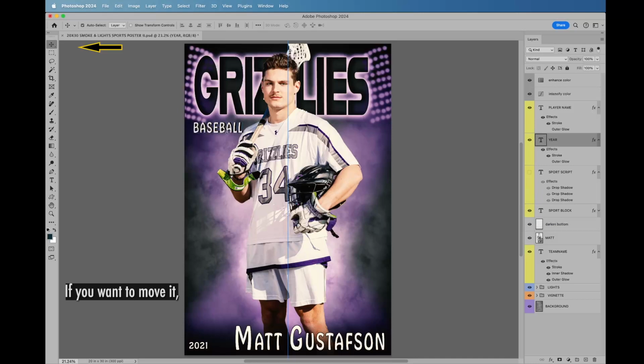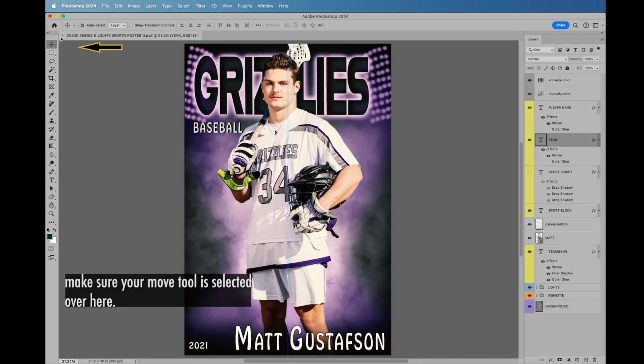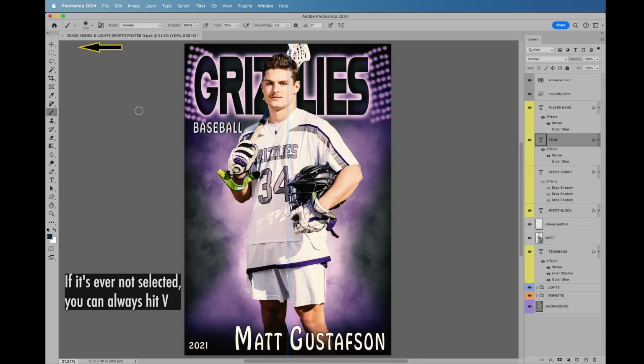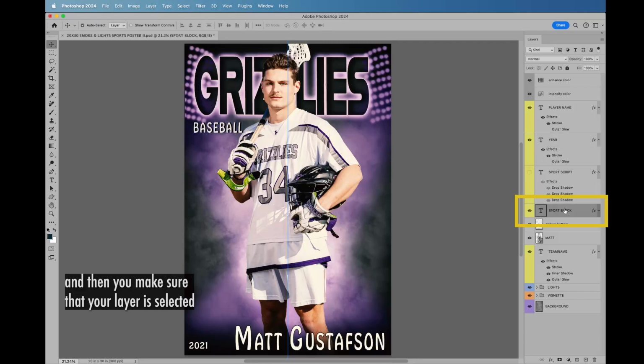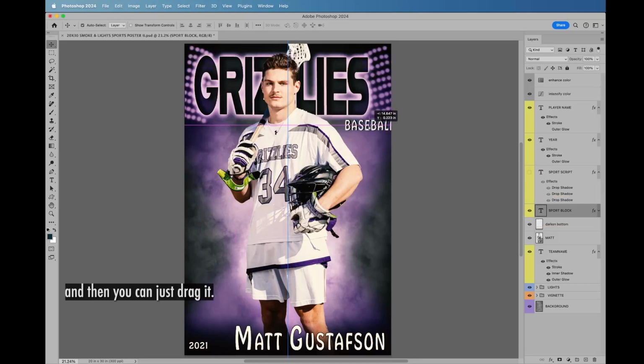If you want to move it, make sure your move tool is selected over here. If it's ever not selected, you can always hit V on your keyboard and it will bring up the move tool. Then make sure your layer is selected, and you can just drag it.